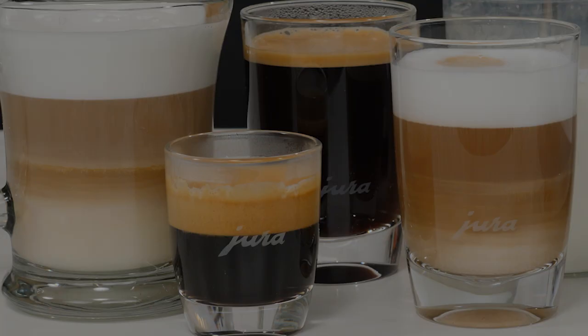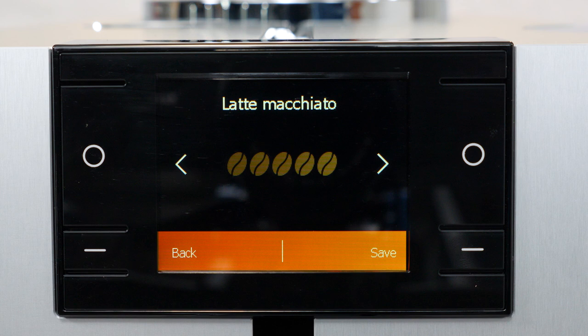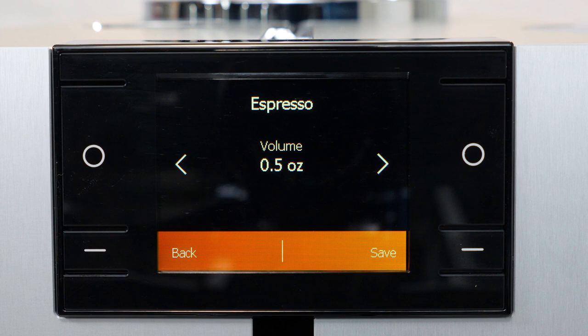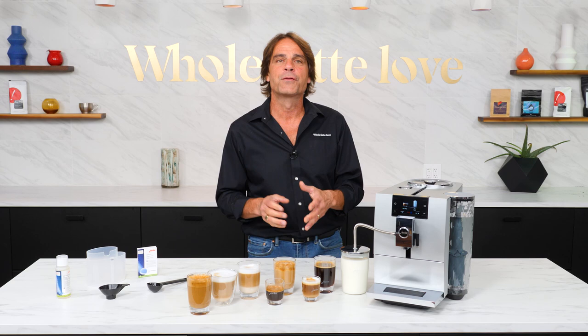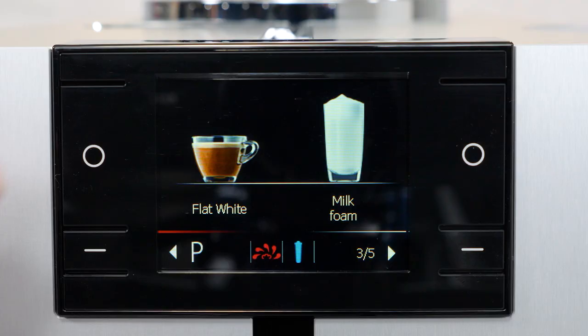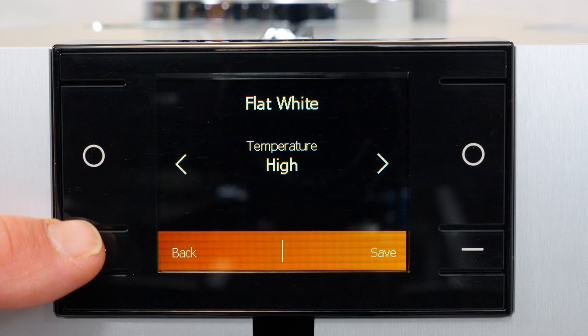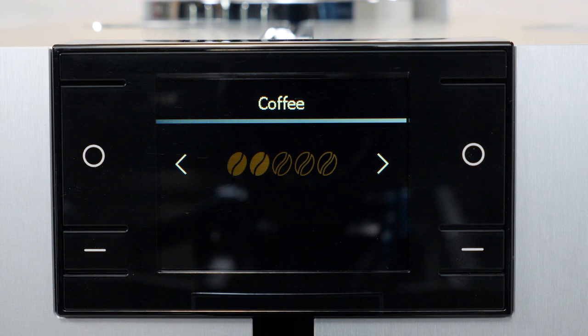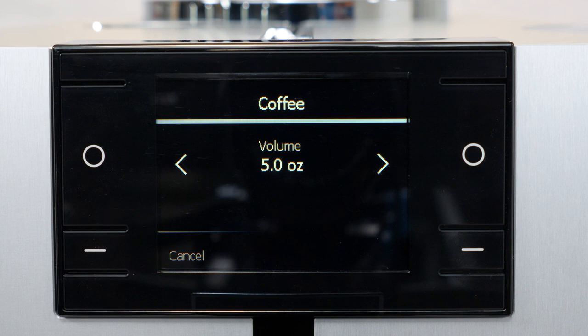The N8 is pre-programmed with beverages set at traditional strengths and volumes. You can leave those as is or customize to suit your personal taste by adjusting coffee strength in 10 levels, temperature in 3, and volumes ranging from half an ounce for espresso up to 8 ounces for regular coffee. For milk drinks, froth amount is set by time, and you can set an interval for macchiatos to allow milk to separate for a classic layered presentation. There are three ways to program a beverage: press and hold on the beverage to change it, adjust strength and volume on the fly while a drink is in progress and optionally save changes when complete, or press and hold the P button to go into product settings.